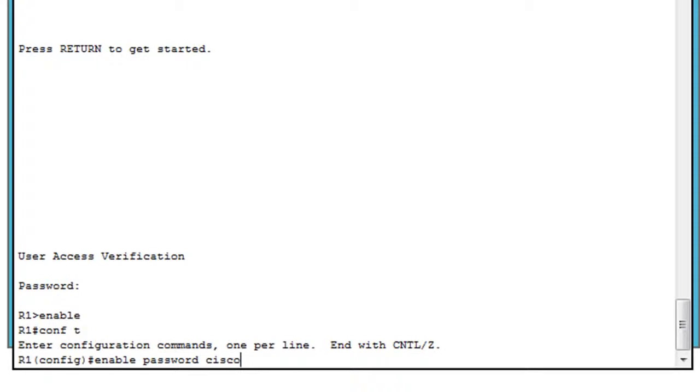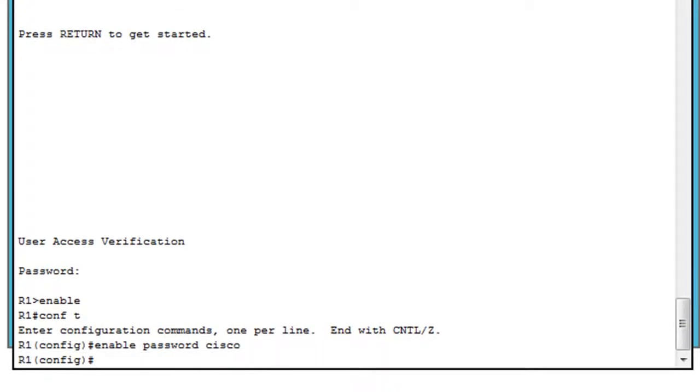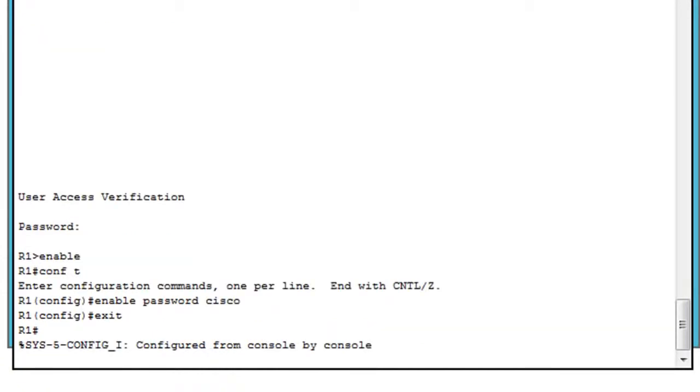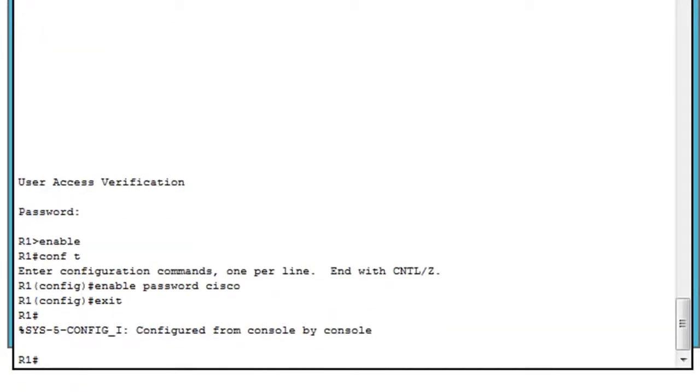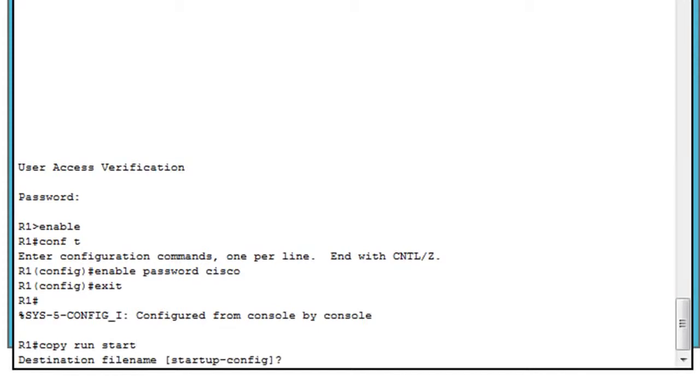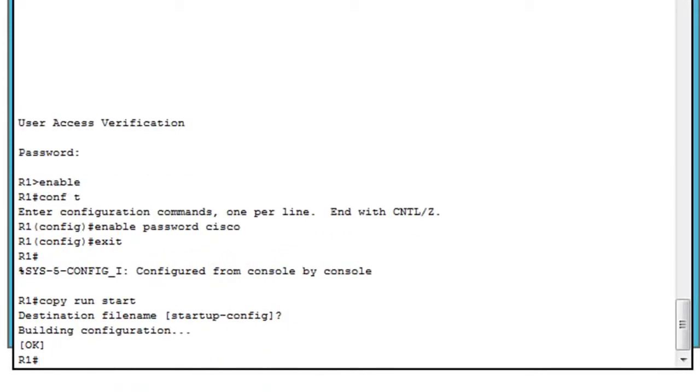But just for this tutorial, Cisco's fine. So enable password Cisco. I'll hit enter, then type exit, hit enter, and then do a copy run start, which is short for copy running-config startup-config, and save my configuration.